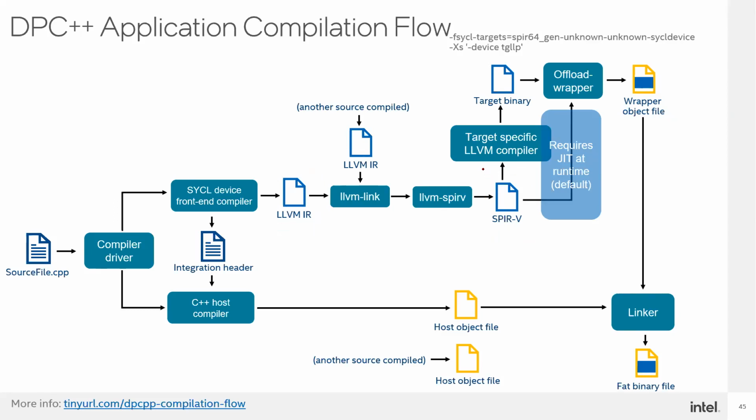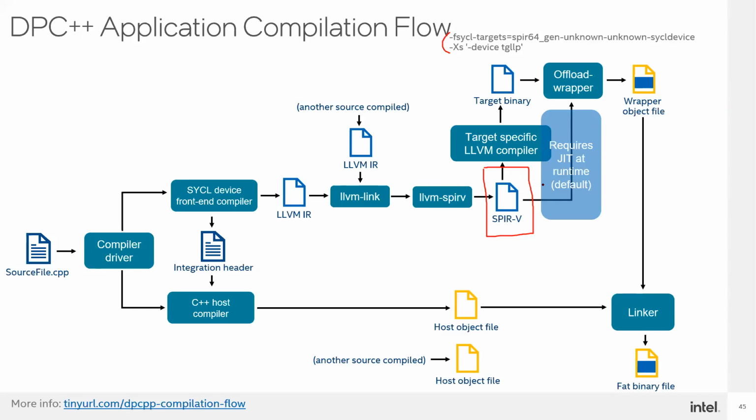And then we can decide: do we want to generate the target architecture ISA at compile time, or do we want to do it at runtime once we are going to run our application? Which means if we know what we are going to run, let's say on a Tiger Lake, what we can do is specify the following options to a compiler.